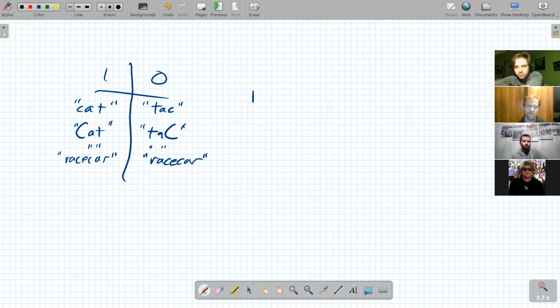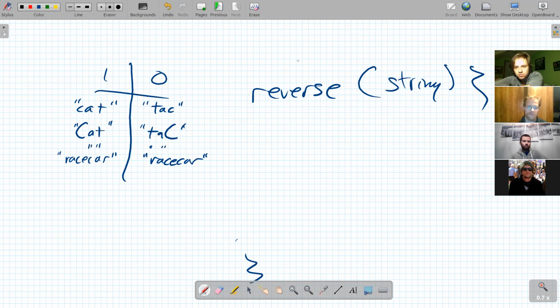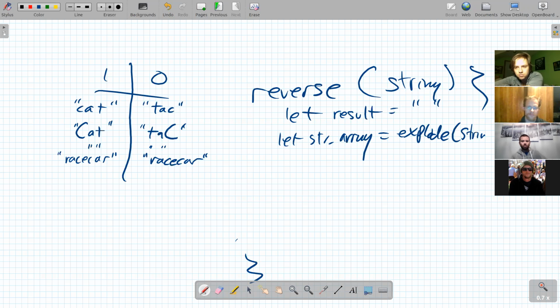And so you need to go, all right, so I'm going to reverse some string, and then I need to let the result equal a blank string. And then I need to turn this string into an array of characters. So I go, string array is explode string. Exploding is when you take a string and make it an array.